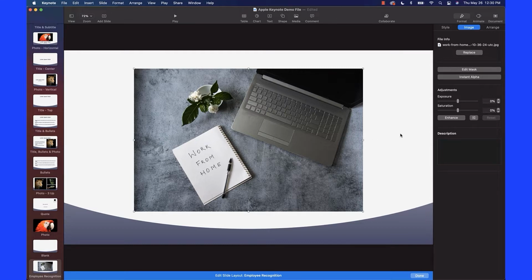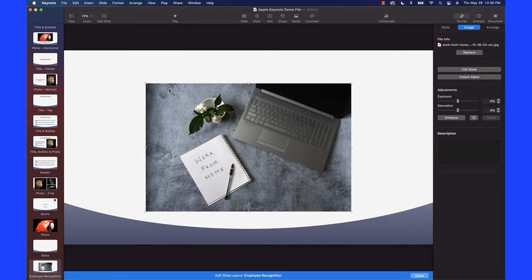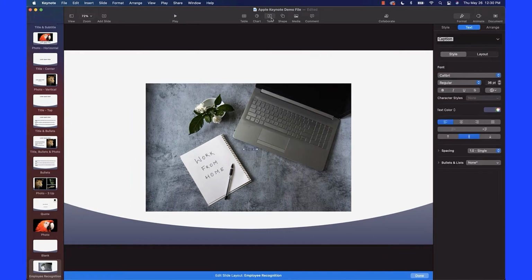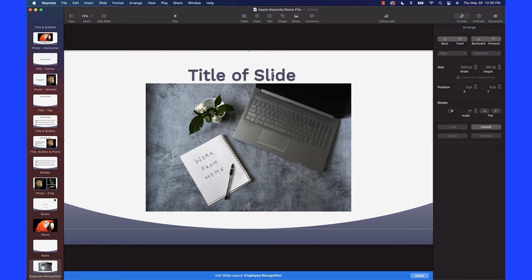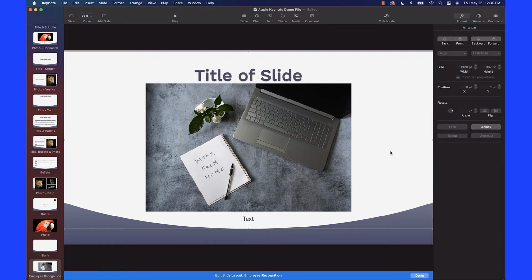Okay, so let's shrink it just a little bit just to make sure that we've got plenty of room for our title and our caption. Now let's add some text to the top. Drag that up here, and let's change the size to title. And we're going to put that in the center as well. And then let's put a caption at the bottom. We'll hit another text box and bring that down to the bottom. And we'll let that stay in the caption format. And there we go. This one is ready to go.